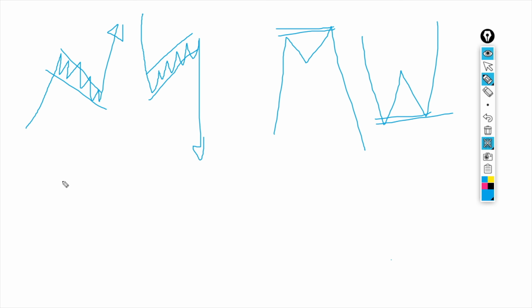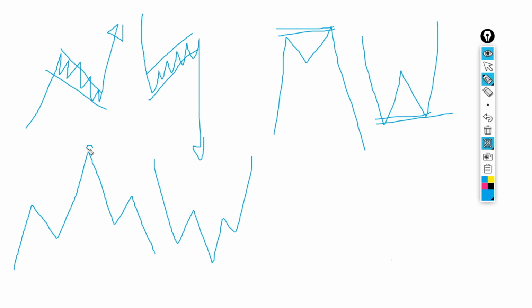Okay, so now let me show you another pattern. Patterns that are most likely to appear in the market are the head and shoulders and the reverse head and shoulders. This will be the head and this will be the shoulders. This will be the head and this will be the shoulders. Both head and shoulders and reverse head and shoulders are also reversal patterns. Okay, so let me give you the last patterns, guys.